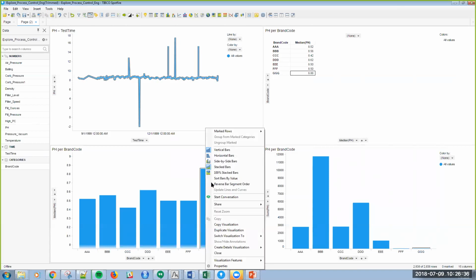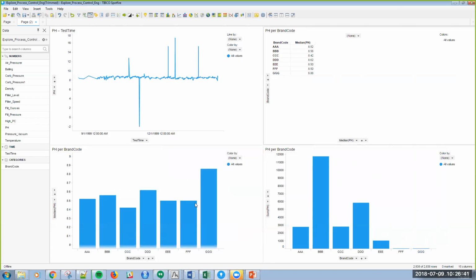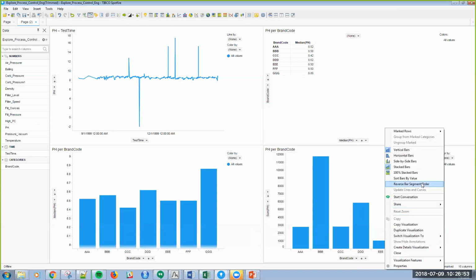displayed. And to be honest, I can put a label on top of these. That's another thing that you can do. But the purpose of this video is to show you multiple displays, displaying data very quickly, understanding relationships very quickly within Spotfire.